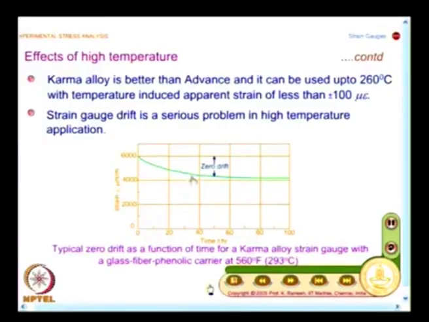So, in all these applications it is prudent to measure the actual temperature at the point of interest. Even if you do not have the data while you perform the experiment, you can at least go back and develop for that particular temperature a test data which would give you the change of zero drift as a function of time. So, for any temperature extremes, we will also see cryogenic temperatures. There also it is prudent to measure the temperature at the point of interest. So, that is what we are looking at.